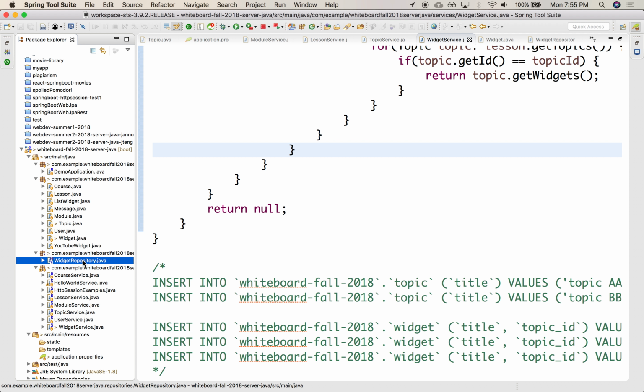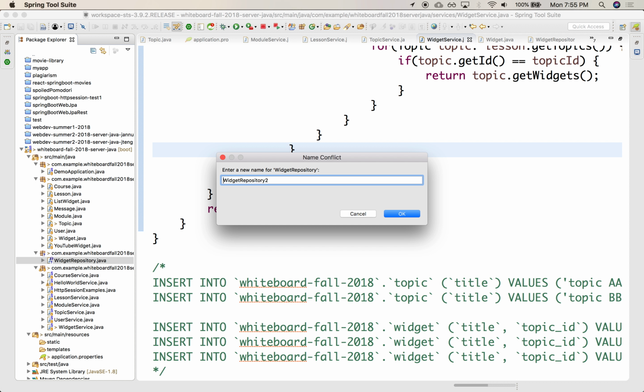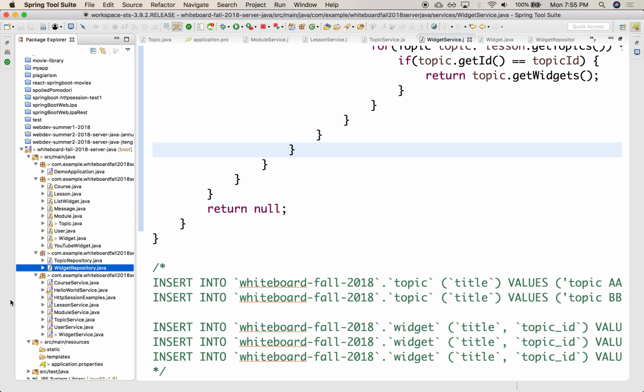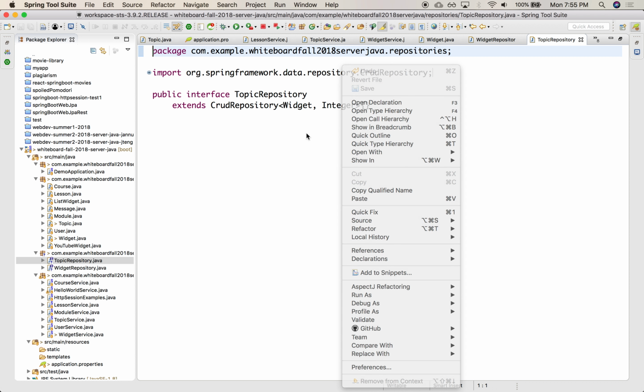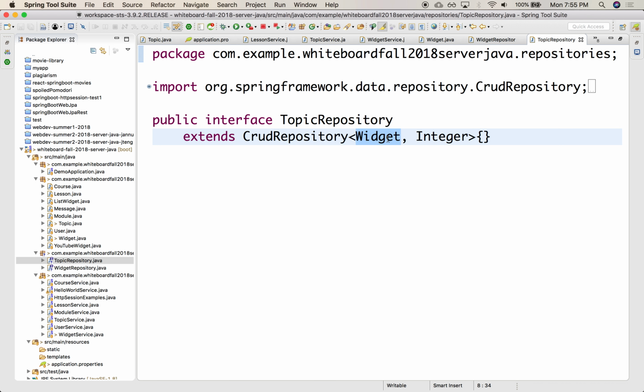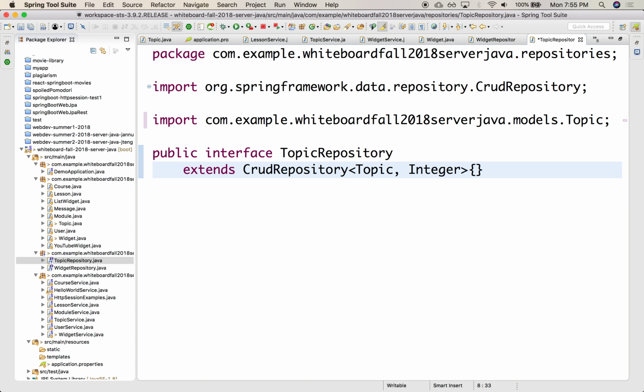I'm just going to copy the widget repository and replace widget with topic. That's the only real change from the widget repository.